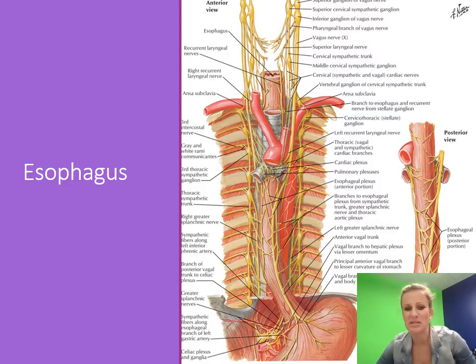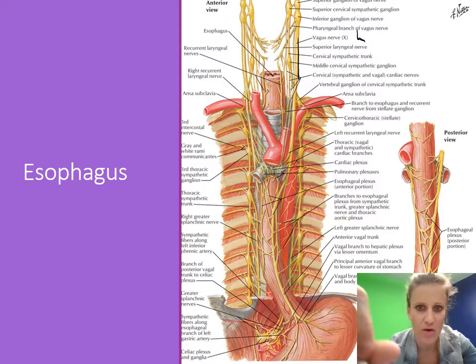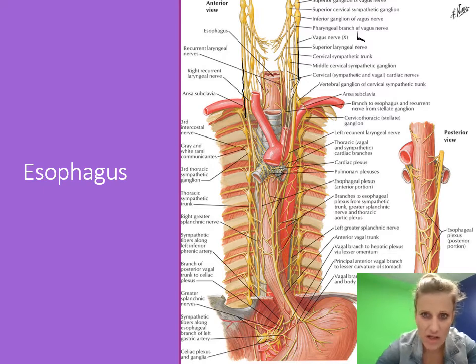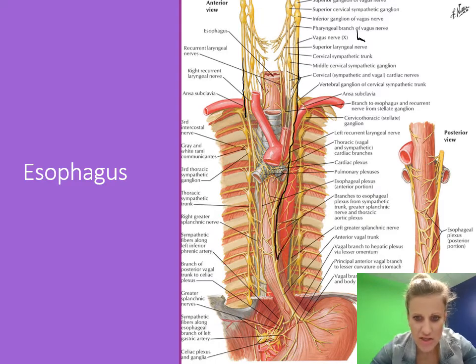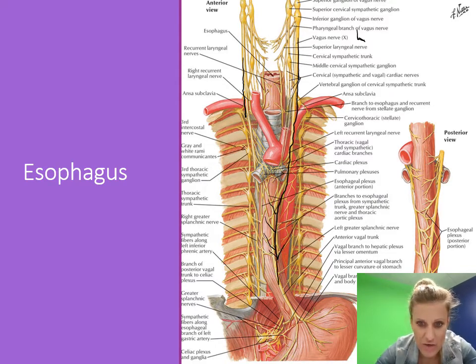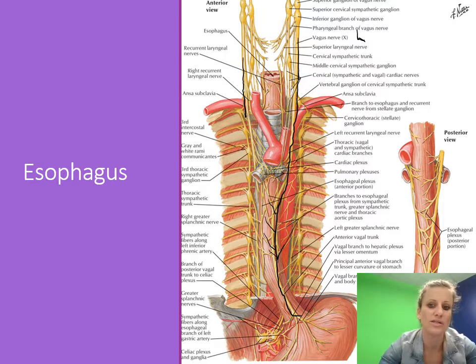Okay, so these pictures are really busy, but they're a little bit more accurate. Over here, you see the vagus nerves, right? So the left vagus nerve right here, and then over on the other side, you see the right vagus nerve. If you follow the left vagus nerve down, you see it gives way to the esophageal plexus, all of these nerves of the esophagus. And then it turns into the anterior vagal trunk. So notice that it was on the left side, but then it crosses and comes medially, and now it's located medially in front of the esophagus.